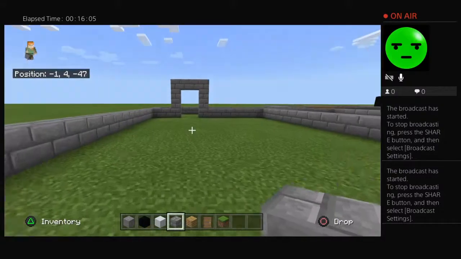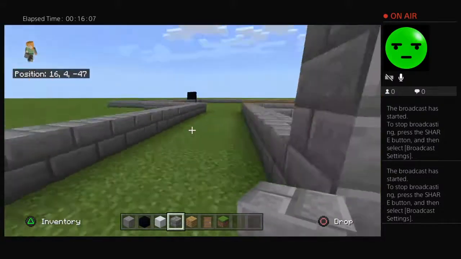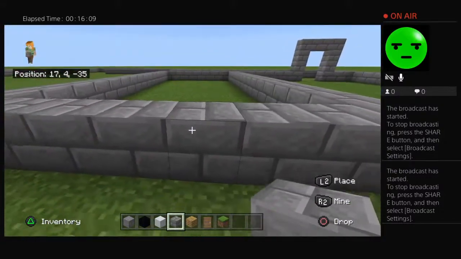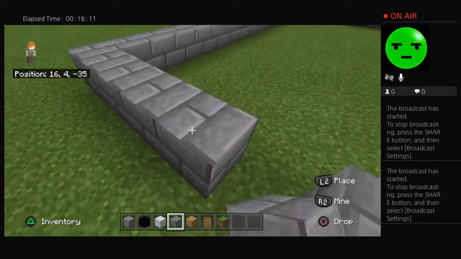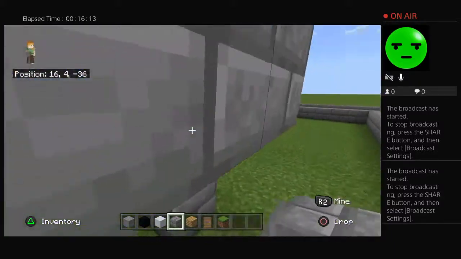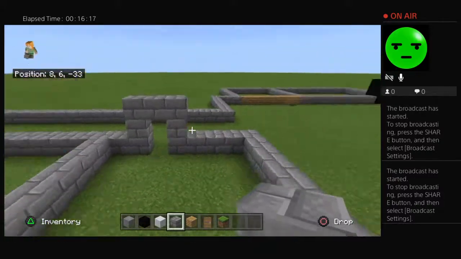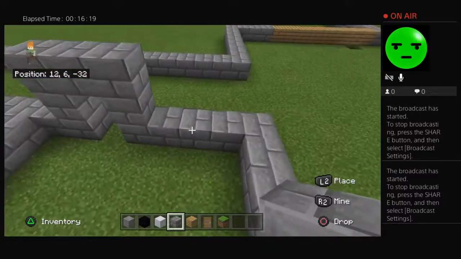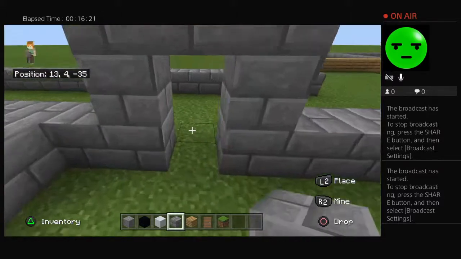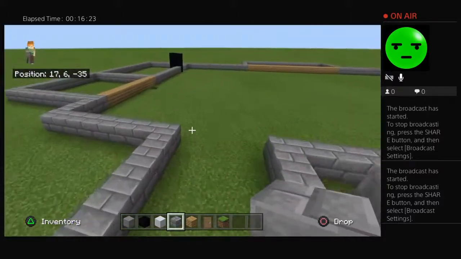Bam. You now have 2x3 doorways. Now to get in here, we can see that there's a door. This one is just gonna be a classic one, like that. Just a good old classic Minecraft door. But it's going to be pulled 1, 2, 3, 4 blocks. And then you put the space and then it's going to be 2 blocks after.